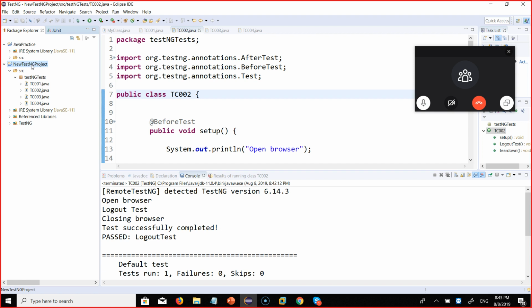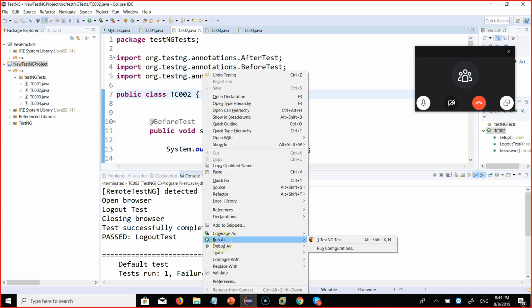Why? I thought that's automatically generated. No, not automatically generated. That's the whole purpose. That's the annotation. This is where it comes, the annotation in XML. It will not generate automatically. You have to create it. Okay, you have to create the TestNG XML file, and when you run the test, you don't run from here. You just check whether they are running, but when you actually run the test, you run from TestNG XML.